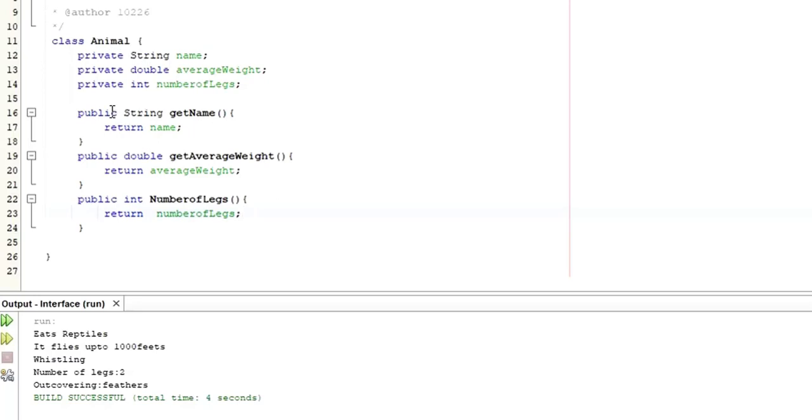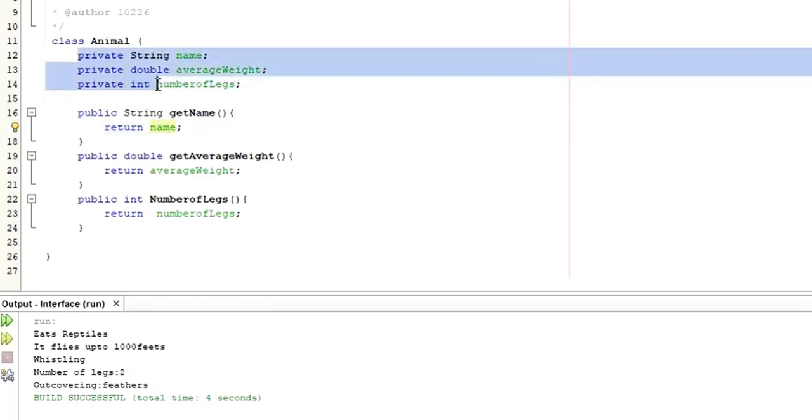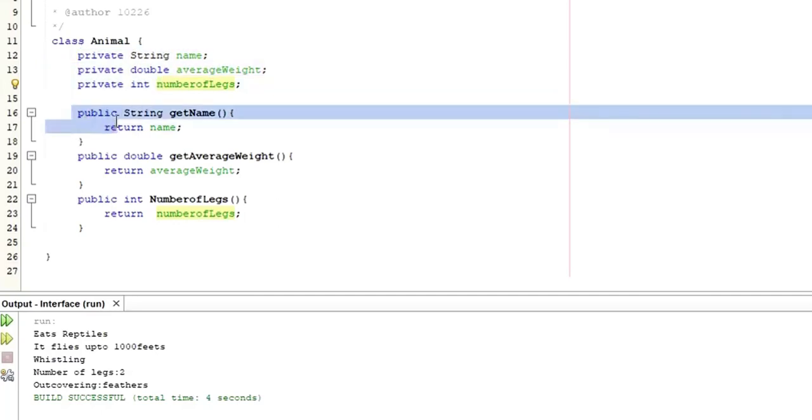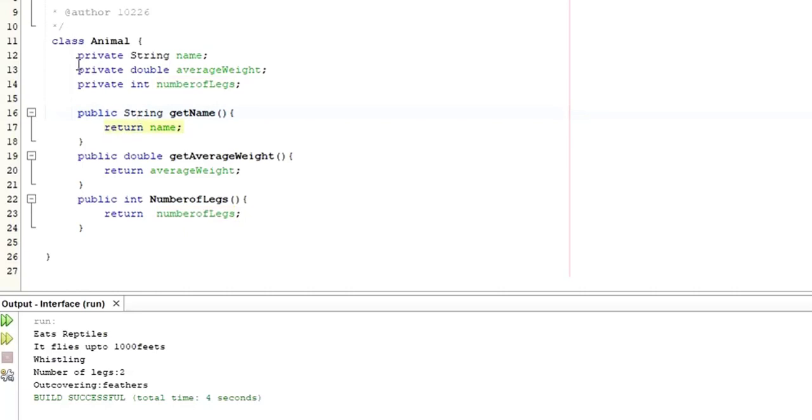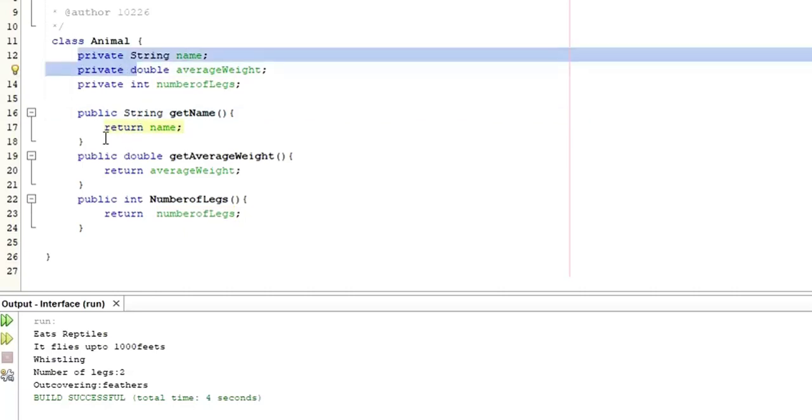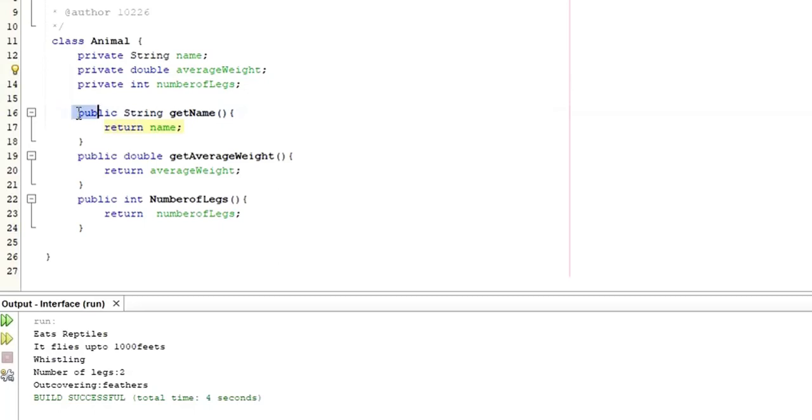Since these methods are public, and they have access to the private data fields of the same class, we can create a different class and straight away call these public methods to get access to these private data members.